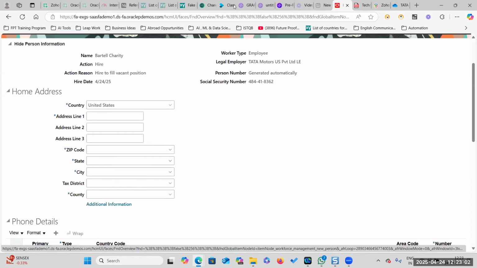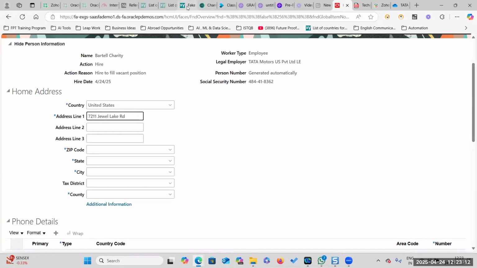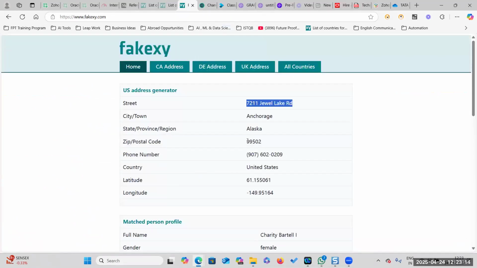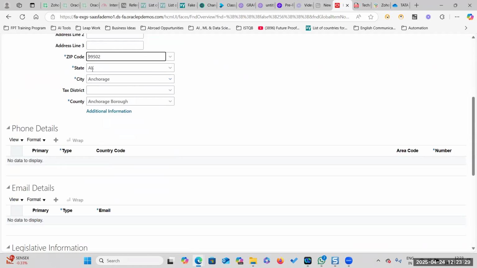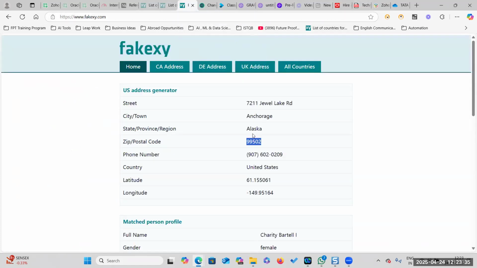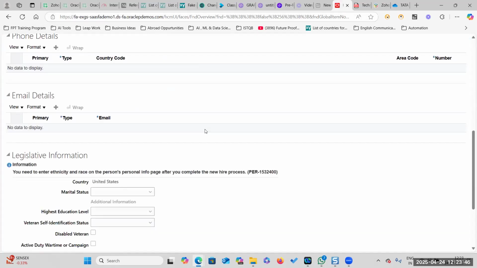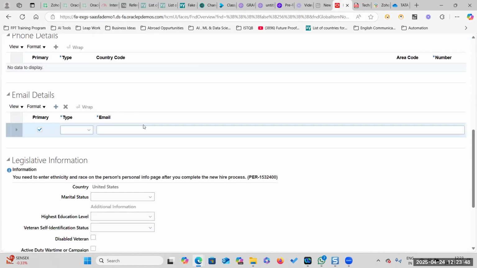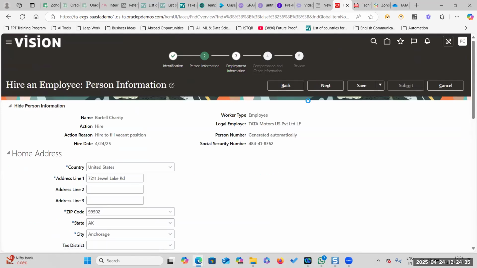Address line 1. Code 9950. We are selecting a different city, Anchorage, and every time we are selecting a different state, Alaska. Okay, now I want to add the email ID. Click on next.